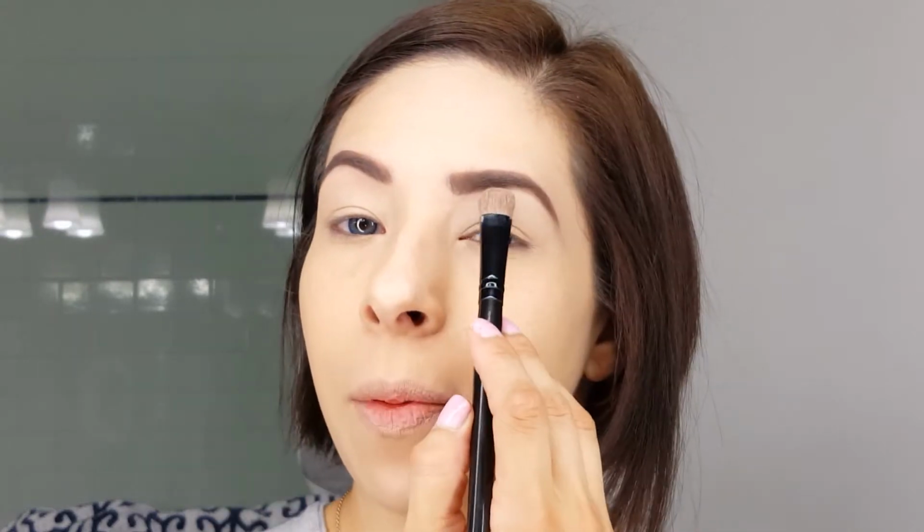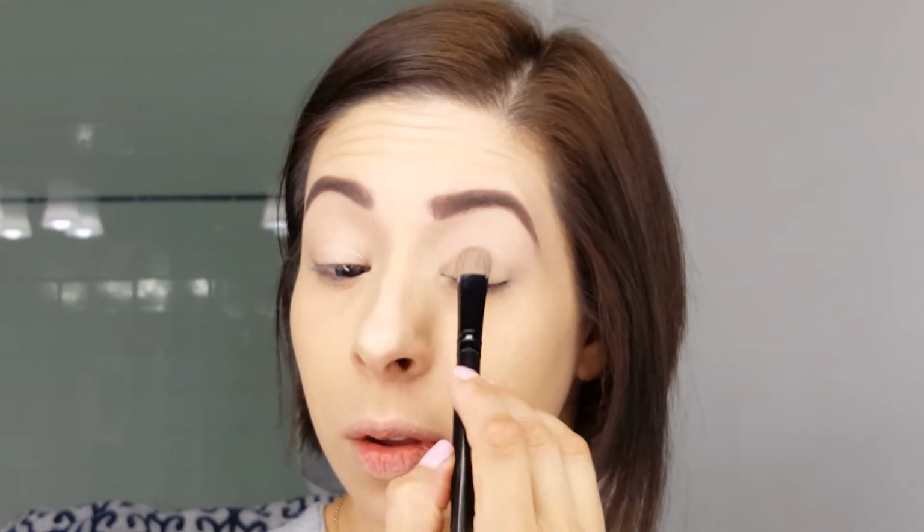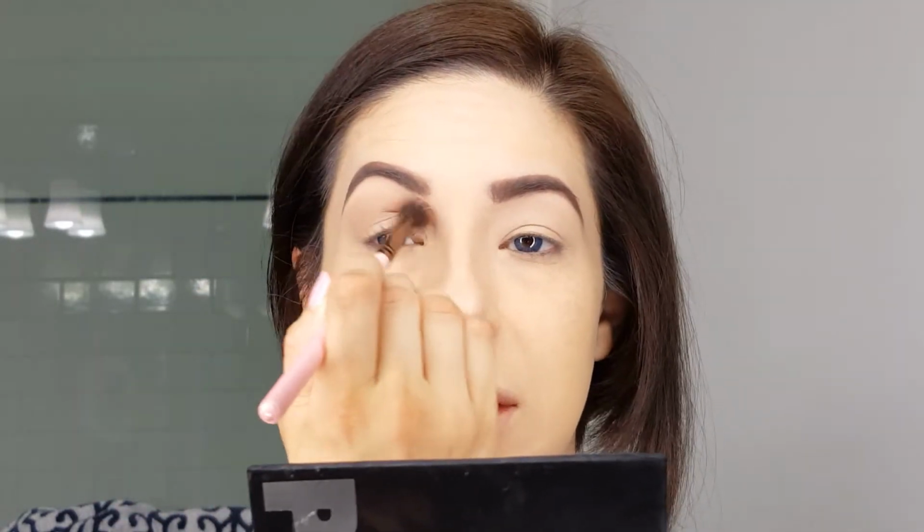With Bare, I'm going to go in underneath my eyebrows and just pop that into place right there. And then I just smooth it all over my lid. With a light blending brush and that latte color right here, I'm going to go in and just kind of carve out my crease a little bit. Not too exact, so I'm just kind of placing color where my crease would be.